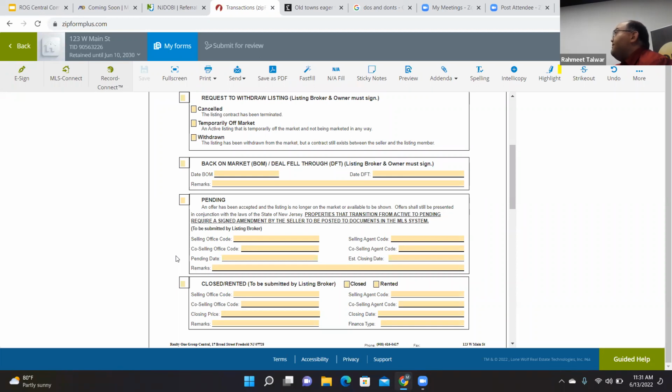I don't know what happens if you forget to put it into review and you go straight to pending. You have to get the addendum signed. You have to get it signed by the seller, even if, after the fact, you're working with a buyer. You would want the seller to do this.